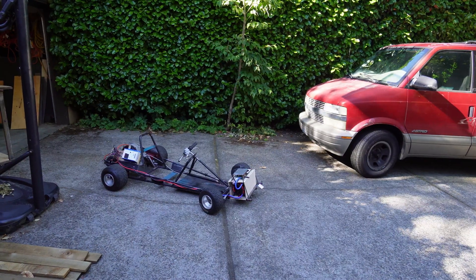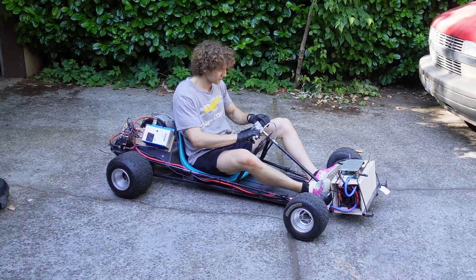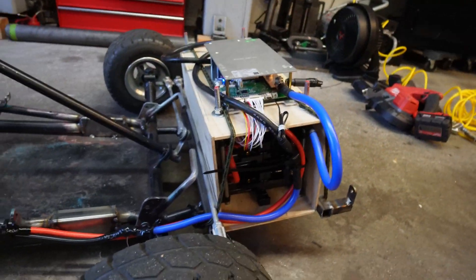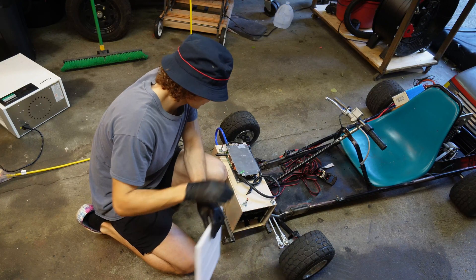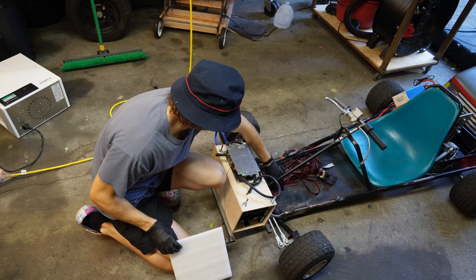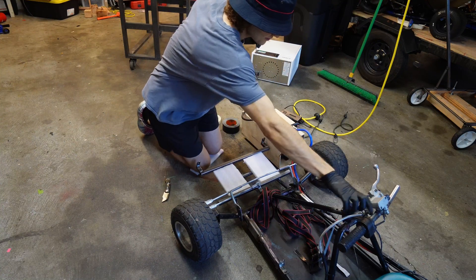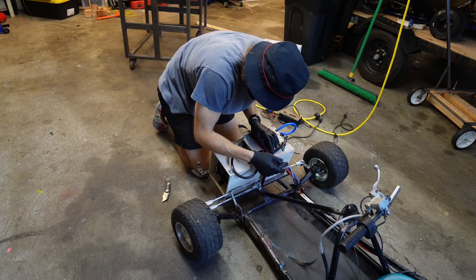The bowling alley seat — I need to mount this. There's nothing but to bolt it in. That smell was when I thought the battery or BMS was burning, but in reality I just left the glue gun unattended and melted a hole right through the shop vac. It's bouncing around with a little test strap. We're going to add this foam and then secure it better — instead of bungee cord, let's go with something like a ratchet strap.